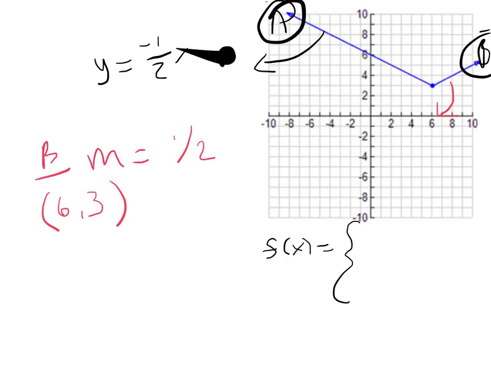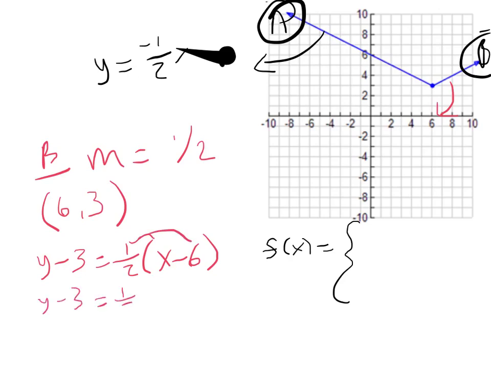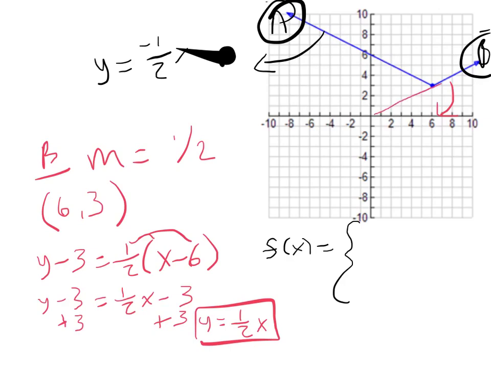Though sometimes that by inspection is difficult to do, and I would just rather go with the equation. So I'm going to say our equation is y minus 3 equals 1 half x minus 6. And by distributing and solving for y, I get y minus 3 equals 1 half x minus 3. And when I add 3 to both sides, we get y equals 1 half x. So yeah, it did work the same as if we worked backwards, counting down a slope of 1 half to find the y-intercept, but I think going with the equation in point slope form is much easier.